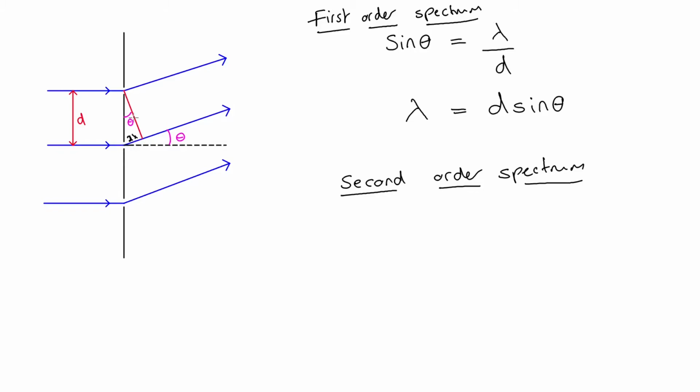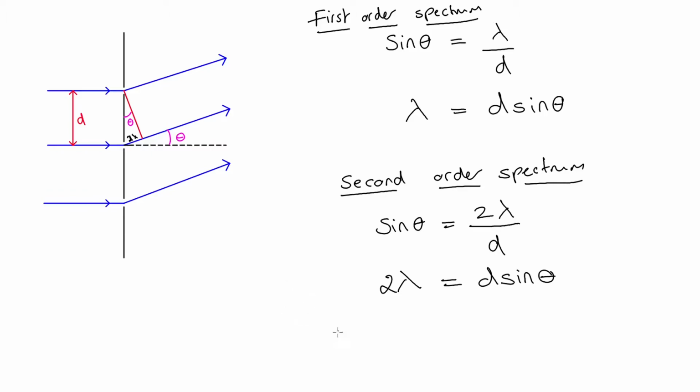Now again, theta here is the angle through which the light has been diffracted. If that's theta, this angle here will have to be theta by geometry, as we discussed earlier. So again, sine theta, this time the path difference there, light from adjacent slits, is 2 wavelengths. Of course, the line spacing is still d. So for the second order spectrum, we have 2 lambda equals d sine theta, where lambda is the wavelength of the waves.